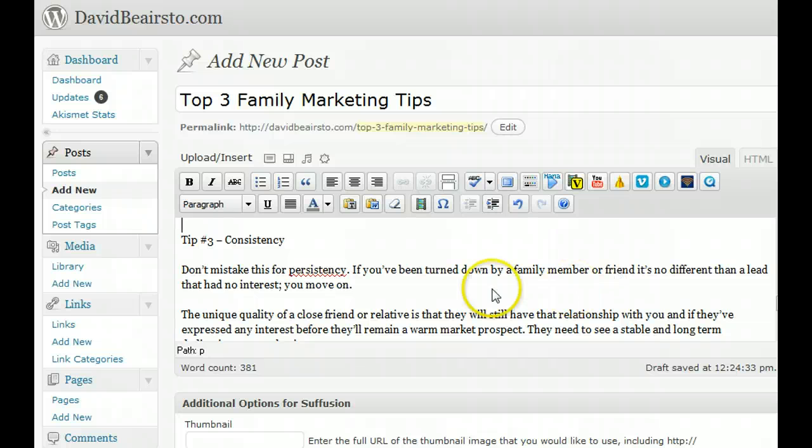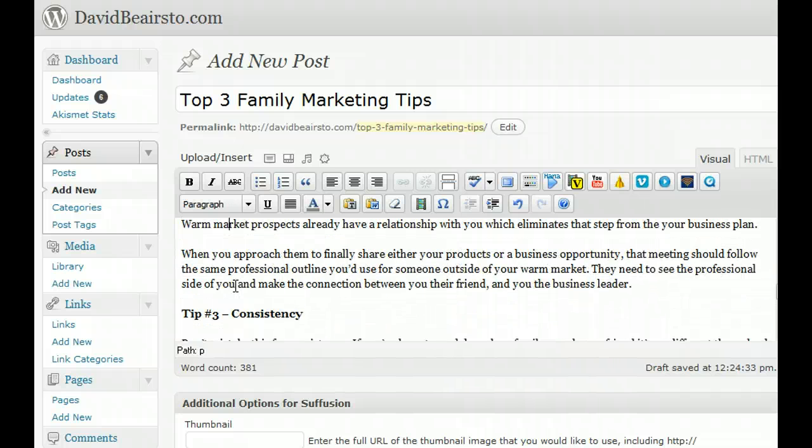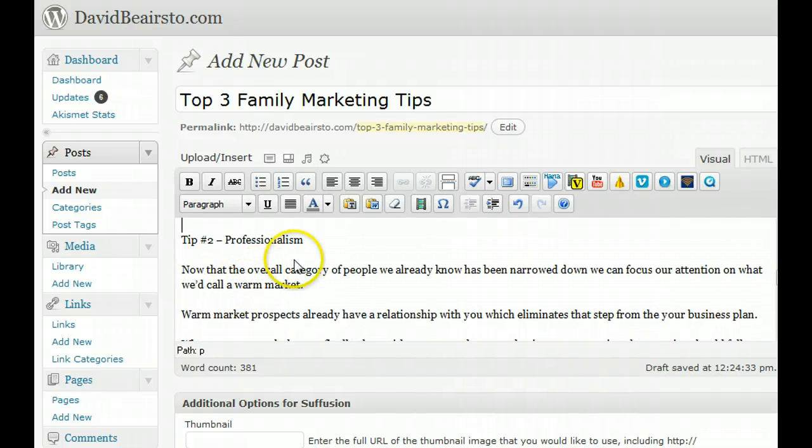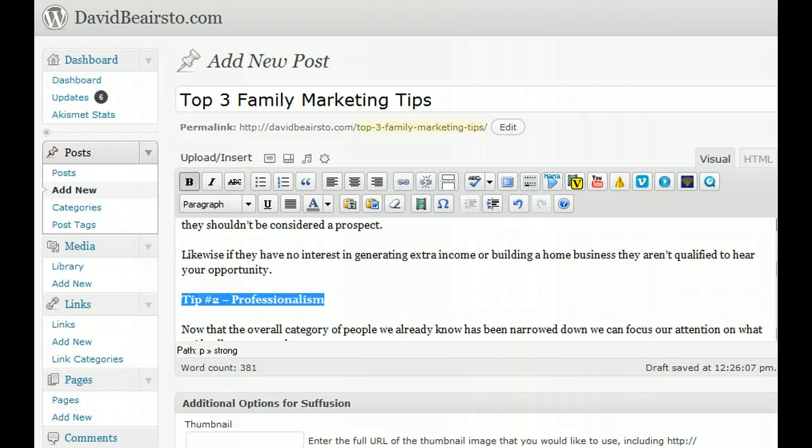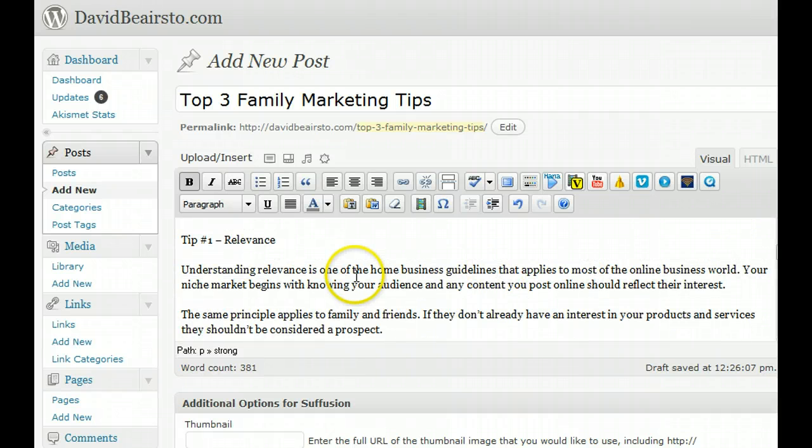But going up, I want to take my subheadings and I want to make these bold. Even from within WordPress, I can either click here or I can just hit Control B and it will make that text bold. I want to keep moving up, and I want to get the other two subheadings and make those bold. This makes reading the blog post easier. It breaks things up so people aren't overwhelmed by a big block of text with no variation. You want to stay away from that.